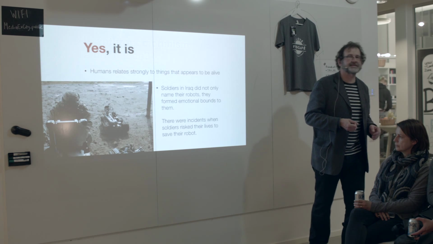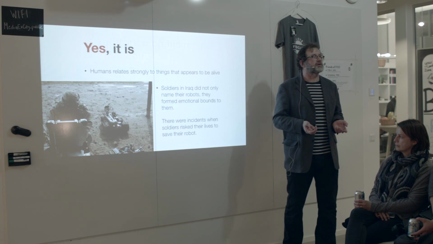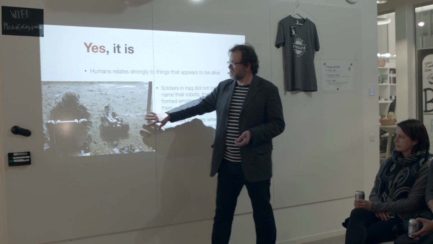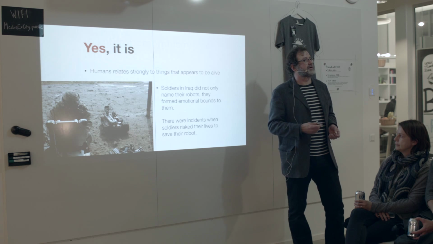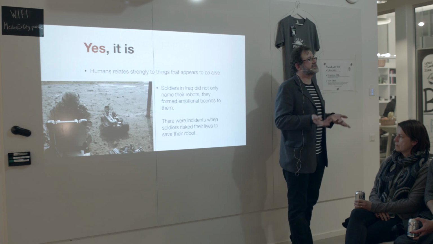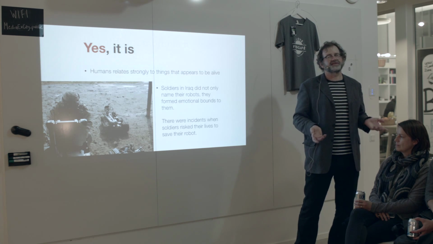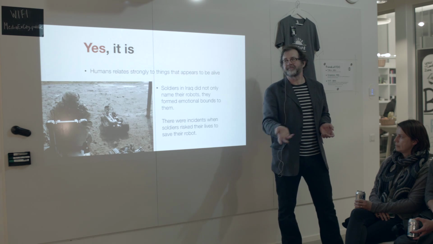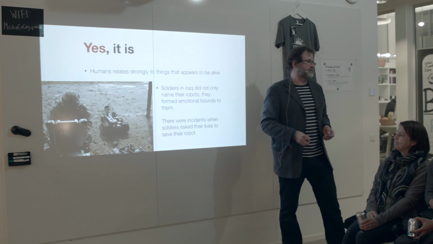My personal view is it's an excellent idea. Because it's been shown that humans relate so very strongly to anything that looks human-like or animal-like. This is from Iraq, where there was quite widespread use of robots. And not only did the soldiers name their robots, they formed quite deep emotional bonds with robots, even to the extent that in some cases soldiers risked their lives to save their robot. So this is of course a problem. On the other side of the problem, in some situations this can work too well. In this situation, it worked too well. They got too strong an emotional bond to the robot.